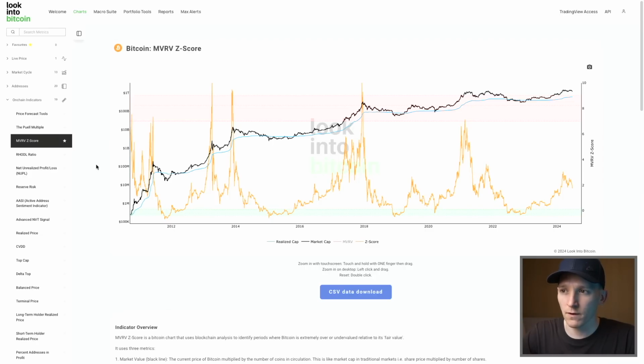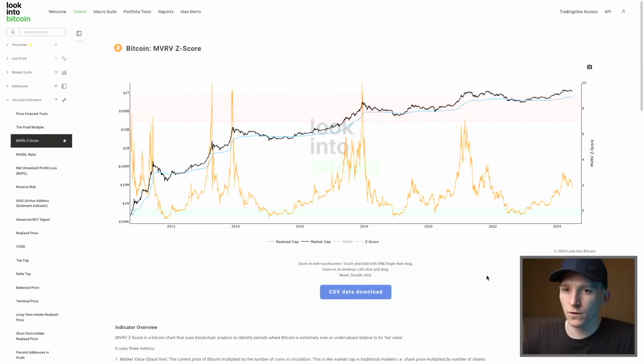So MVRVZ, it just shows us how price is inflecting over different periods. So what we want to be wary of is not buying highs. If you're buying highs or impulses to the upside, what usually happens with price action is that you get an inflection, upside, and then you get a consolidation or pullback. Inflection, pullback, inflection, pullback. That usually is how price action works. So we can see that on the charts, but on-chain gives us a great idea of this as well.